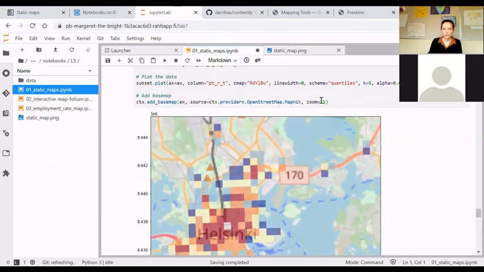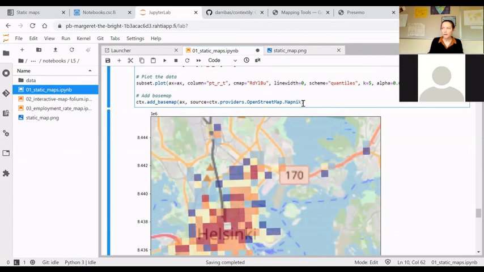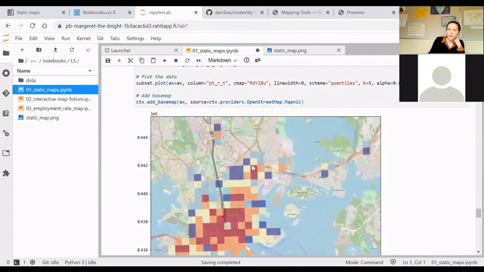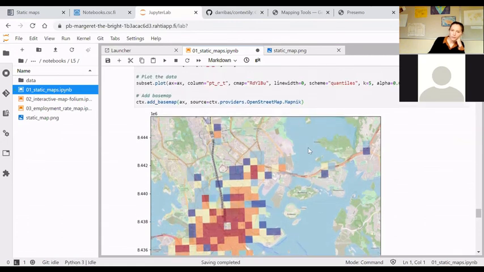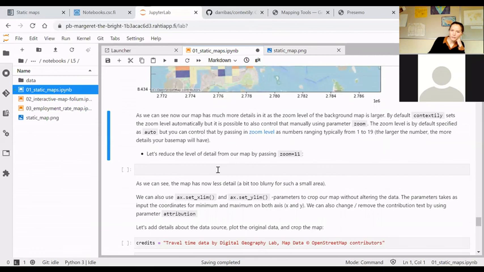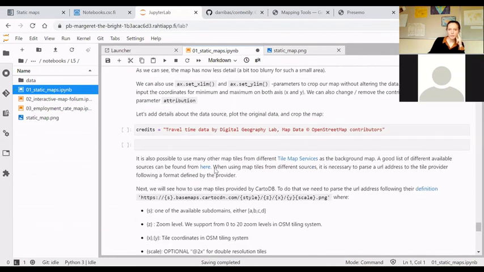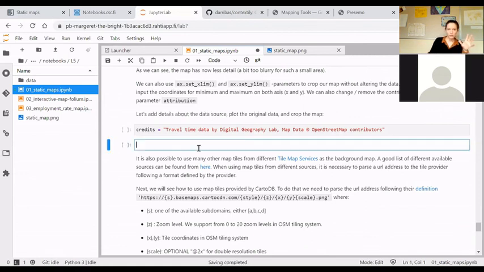So if I now take this out and compare, you can see that even the color of the road changes. So in the tile service, there are these different kinds of resolution levels or precision levels that can then be rendered on the background depending on the desired zoom level. So there was a slot for that in here, but let's now skip it. I'll still show this alternative way of zooming in the data if you don't want to modify the input data.